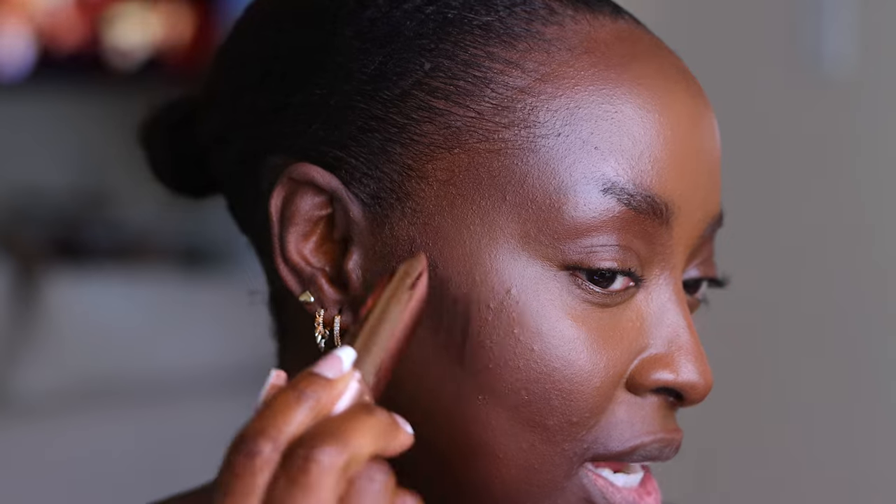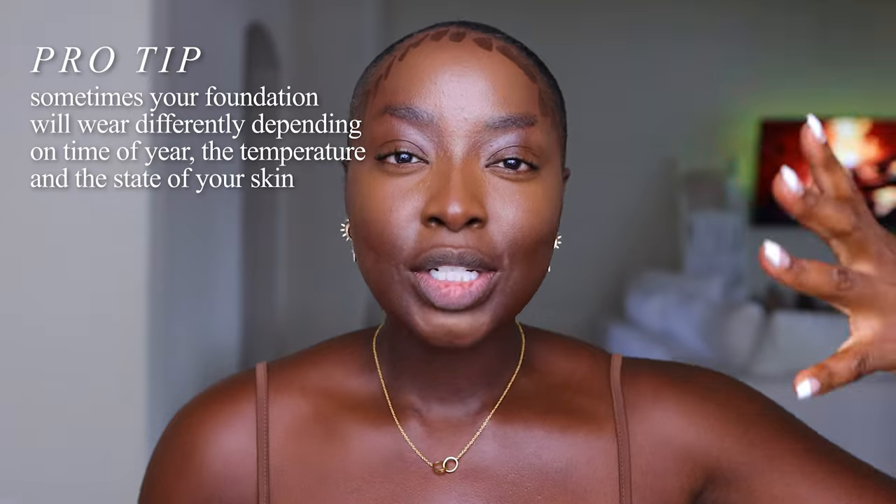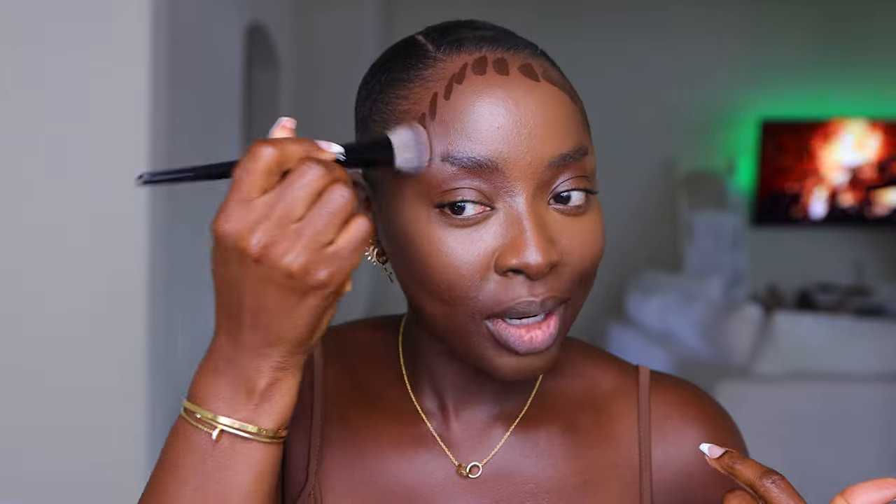I have to note: even though I've done my concealer and I'm now going to contour with this LYX Beauty Worthy Stick Bronzer — it got darker outside too, by the way — because my skin is going through this situation with the breakout and it feels drier than normal, the foundation's not going to wear on me the way it would if my skin were normal. Depending on the time of year and the state of your skin, the same foundation or tinted serum or skin tint will look different. Something to keep in mind. This is a Sephora 56 brush that I'm using to blend my contour.